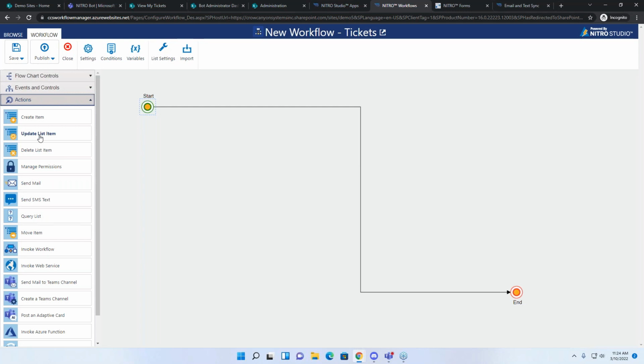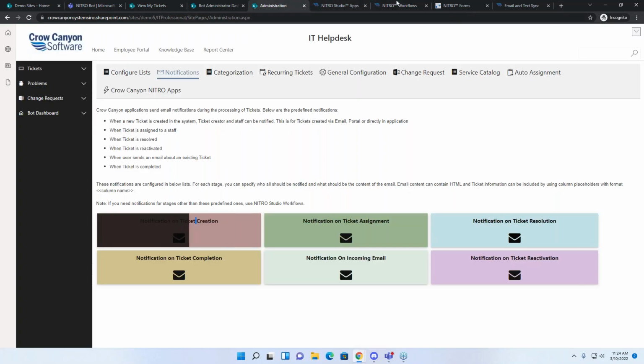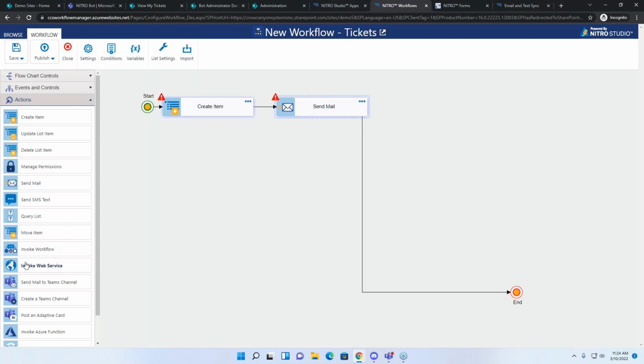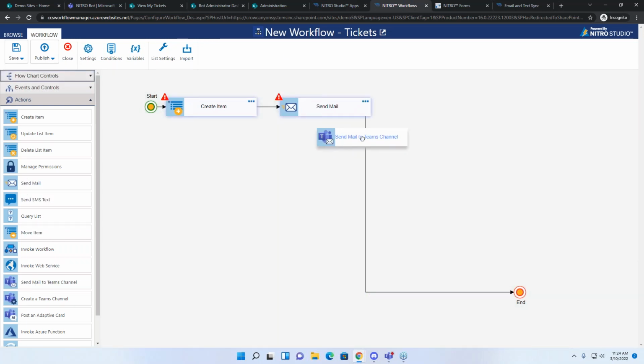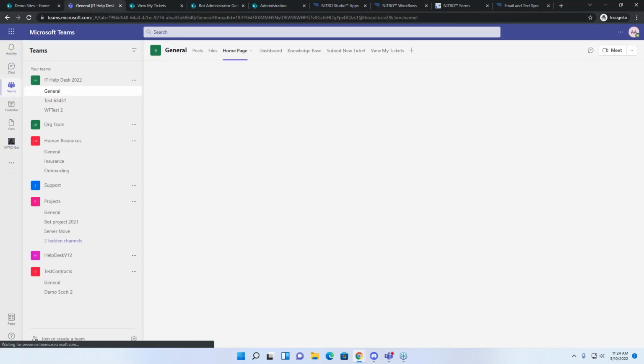Okay, so just briefly. We're creating an item, right? We're creating a ticket. And now, instead of sending an email, right, an email workflow, which you can do both, right? Send email like I was just showing here. You can also send a message to a Teams channel. So if you would rather have it where it pings your channel to let you know a new ticket has been created, I think I have one here in HR. See if I can get you an idea.